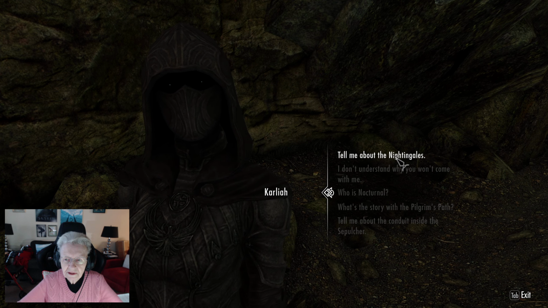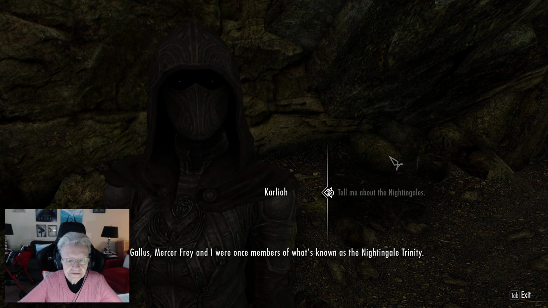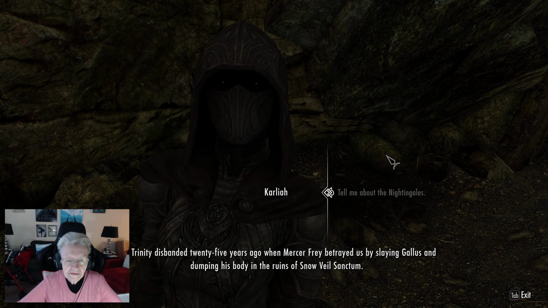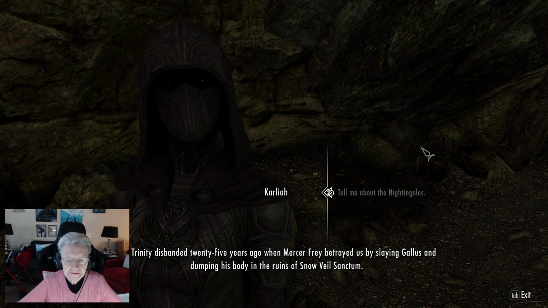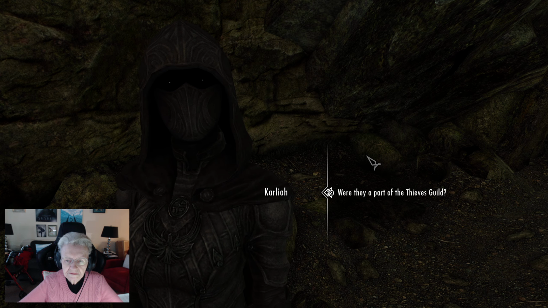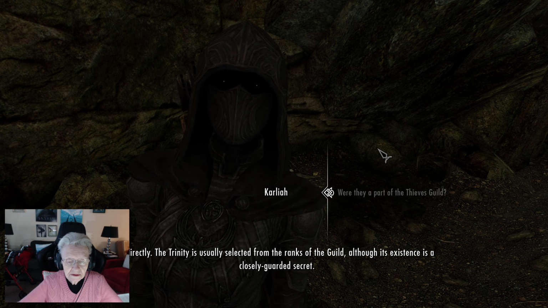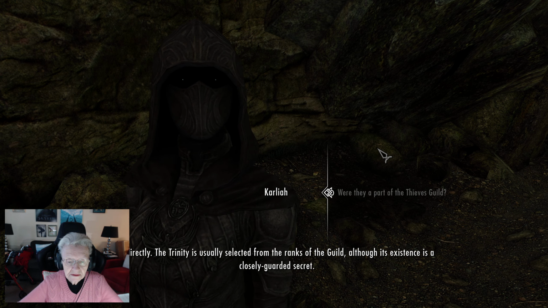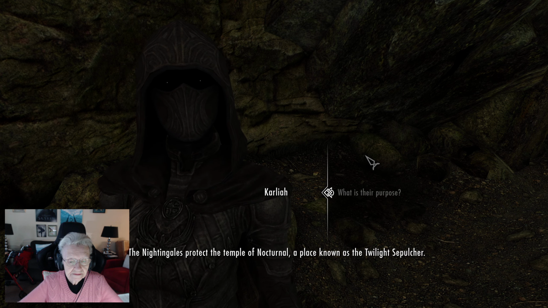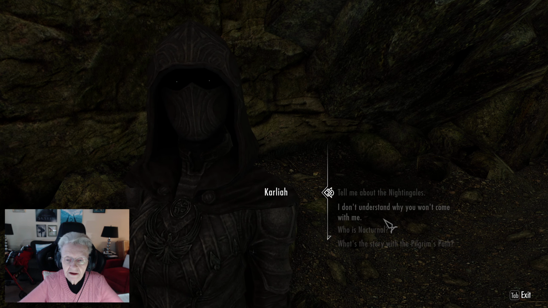All right. Tell me about the Nightingales. Gallus, Mercer Frey, and I were once members of what's known as the Nightingale Trinity. The Trinity disbanded 25 years ago when Mercer Frey betrayed us by slaying Gallus and dumping his body in the ruins of Snowvale Sanctum. Were they a part of the Thieves Guild? Indirectly. The Trinity is usually selected from the ranks of the Guild, although its existence is a closely guarded secret. What's their purpose? The Nightingales protect the Temple of Nocturnal, a place known as the Twilight Sepulchre.